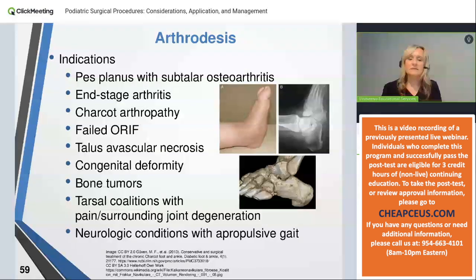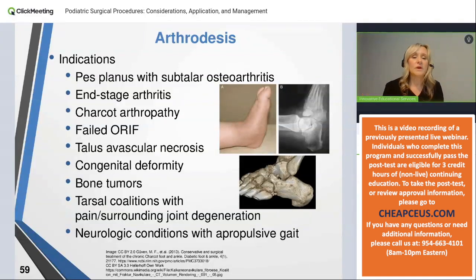Arthrodesis is the last category of procedures we'll look at. We'll look at arthrodesis and joint replacement. If everything else fails for the patient and they have a foot that they are unable to ambulate on, but they're trying to avoid amputation or they're trying to retain some degree of function for that individual, arthrodesis or fixation of that joint would be the procedure that the surgeon is looking at. These can be orthopedic patients or those with different neurological conditions also.